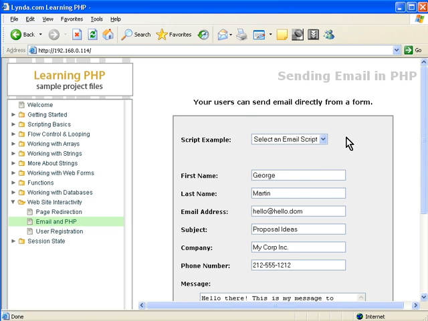In this example, we're going to work with the simpler methods of working with email in PHP, and for the most part, this can serve your own needs. You can use this on, say, the SMTP server that a hosting provider gives you. This is going to be an easier way to get that done, and you'll see how that works. You can also do more advanced things, connecting directly to a server as opposed to using some of the built-in PHP functionality.